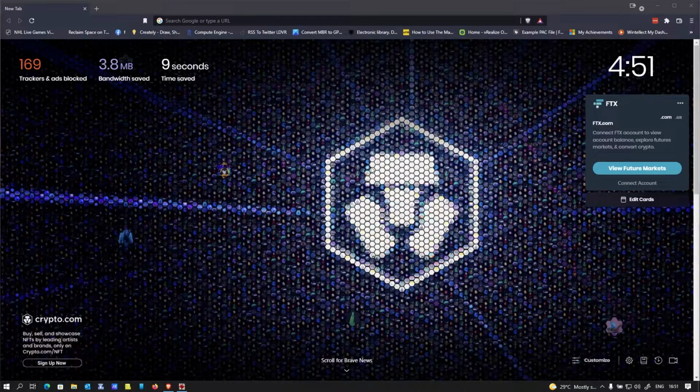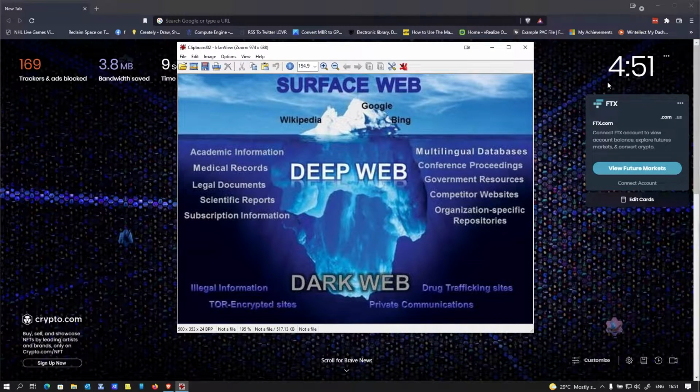And what is the deep web and what is the surface web, and why the dark web is not necessarily evil or for illegal activity only, right? So if you look at this graphic for a little while, you see the surface web. Surface web is everything that is indexed by, let's take Google as an example, right? Then below is the deep web. The deep web might contain all kinds of databases that are not usually publicly accessible, legal documents, reports, scientific reports, research studies, medical records, all kinds of things, right?